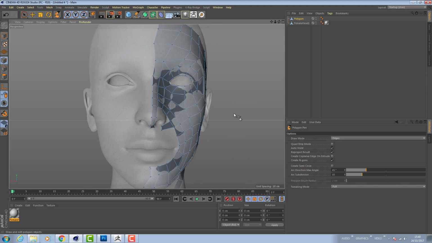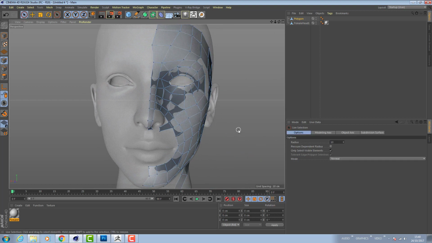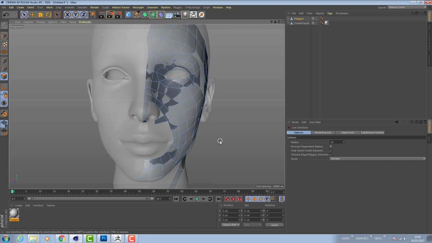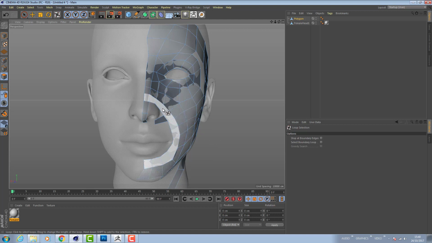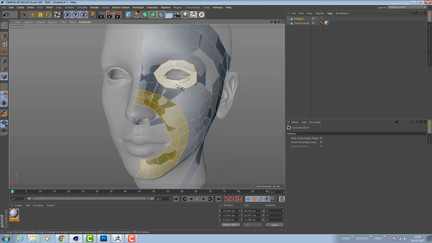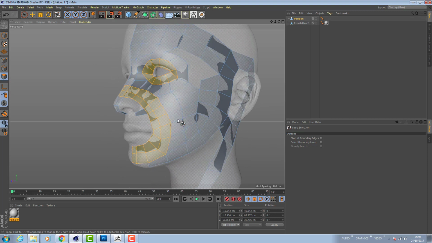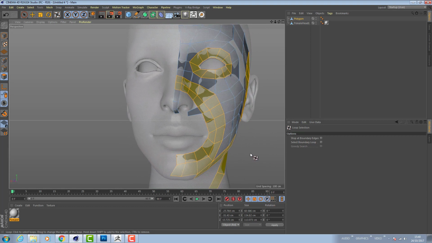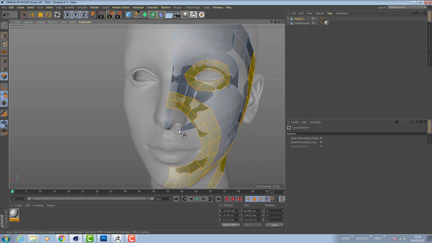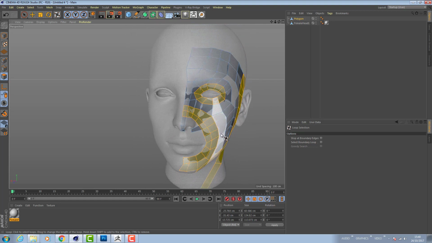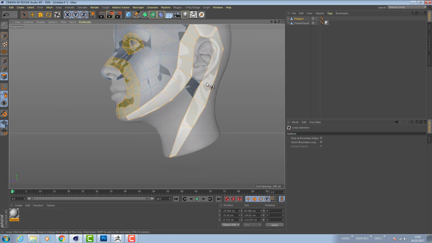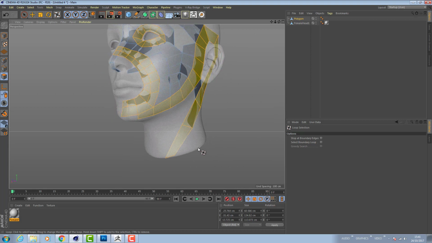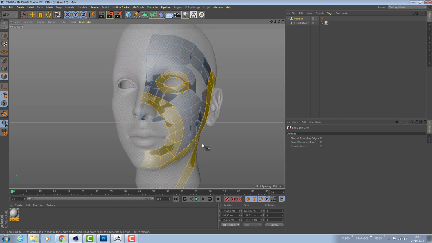I'm only doing it very roughly here, but you get to see the idea of what I'm thinking when I'm doing this. I'm thinking about loops, thinking about the muzzle loop around here. I want to have at least two. I would want to have a couple of loops around the eyes here. I want to have a loop that goes around the chin. These are the essential loops, and I would have a loop going around the mouth as well, around here. And I've got this loop here going all the way down to the sternocleidomastoid muscle for the neck. And that's basically it. That's all I would do.